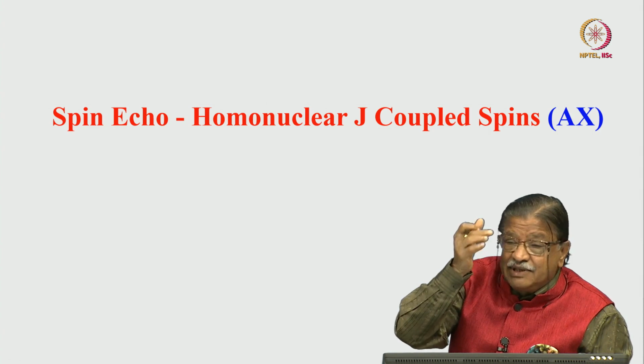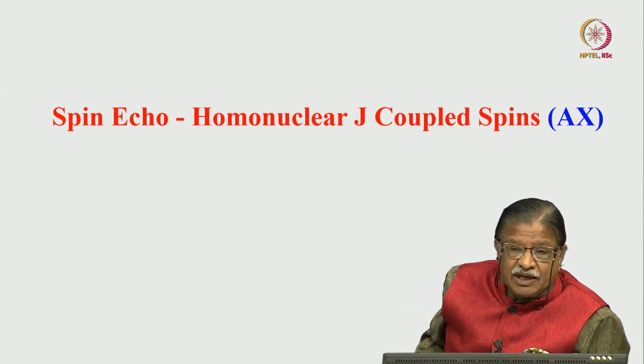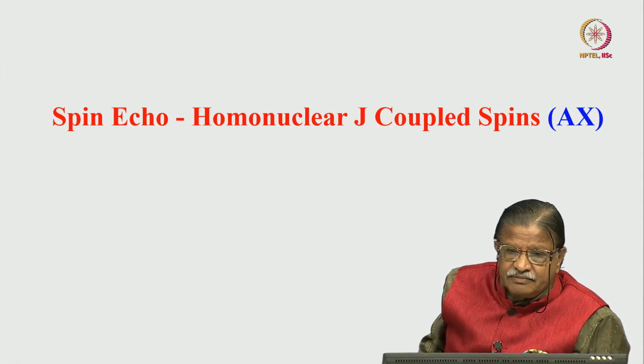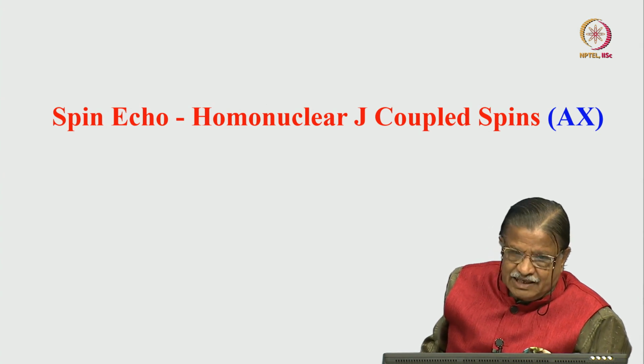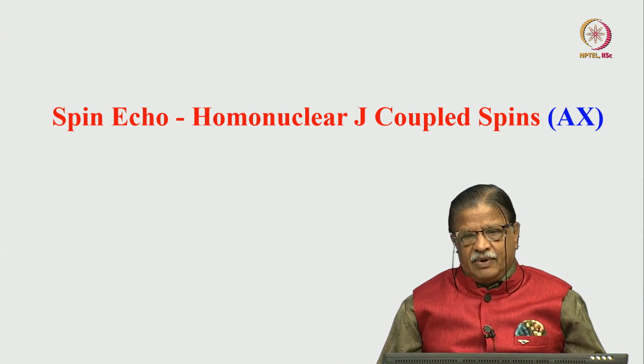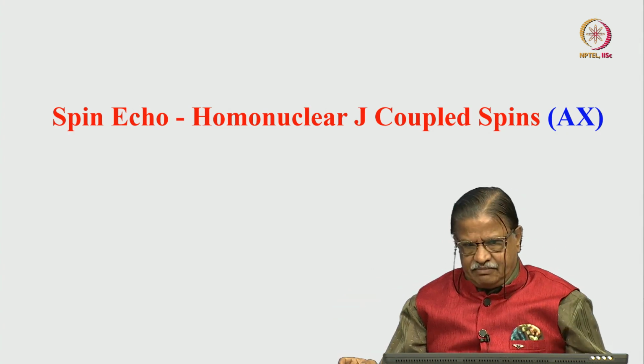But the question is, the spins are not just chemical shift alone, they could be coupled. I took a hypothetical example where there is no coupling. What happens if there is a coupling? Will it refocus? We do not know. I will explain that to you in the next class. Right now, I just wanted to tell you how the spin echo works. Spin echo is just a simple 90 tau 180 tau sequence.